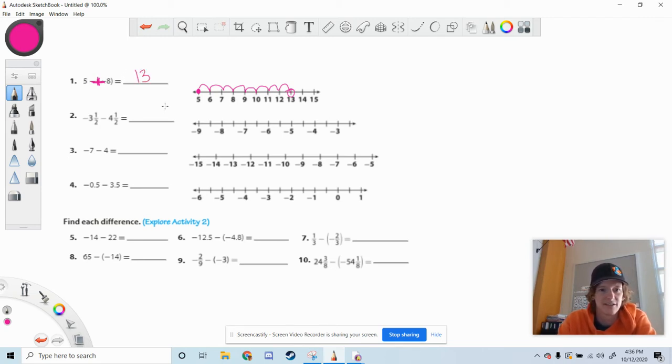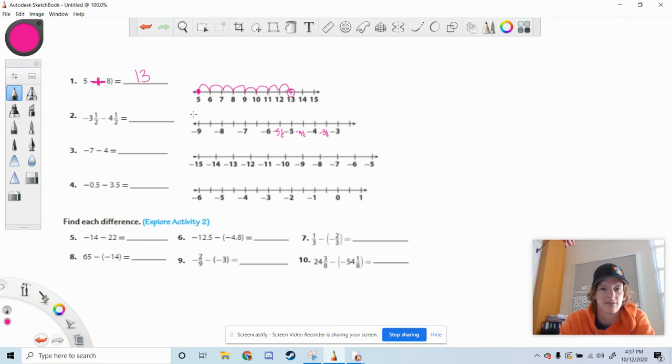5 minus negative 8 is minus the opposite of 8. It's the same thing as 5 plus 8. So that'll be 13. The next one, I see that we have fractions of halves. And I noticed that my number line is also broken in halves. So like here's negative 3. In between negative 3 and negative 4 is negative 3 and a half, or negative 3.5, same thing. So this will be negative 4 and a half. All right, here's negative 5 and a half, and it's getting bigger, absolute value anyway, as we go to the left because we're in the negatives.